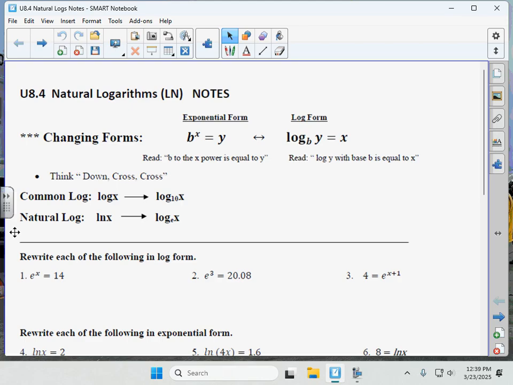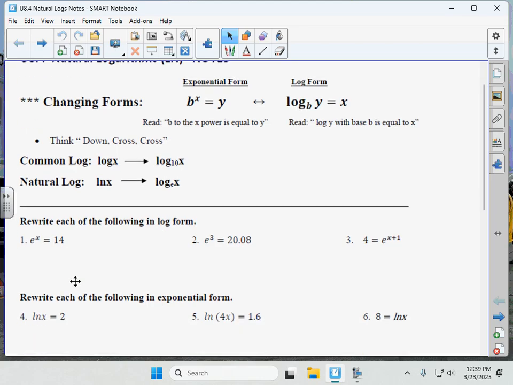We talked about the common logarithm. So that's a logarithm with base 10. So remember, if you don't see a base, it's automatically 10. And that's called the common logarithm. And then we have this new logarithm. It's called the natural logarithm. And this is a log that has a subscript or a base of e. So remember, e we talked about is 2.718 approximately. So that's what the ln key is doing. It's doing log base e, which is like 2.718.